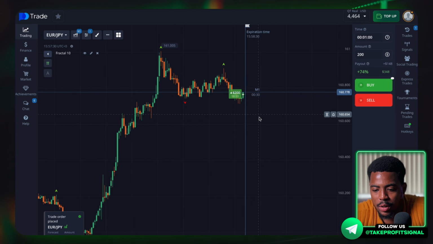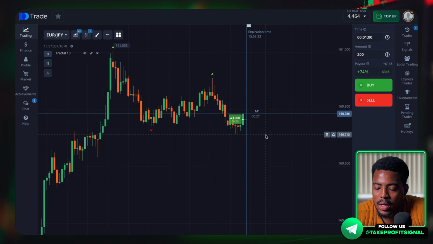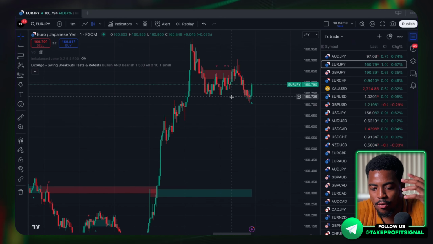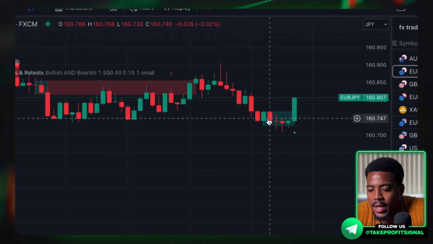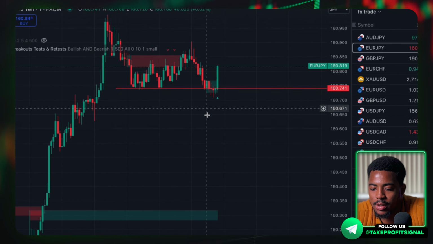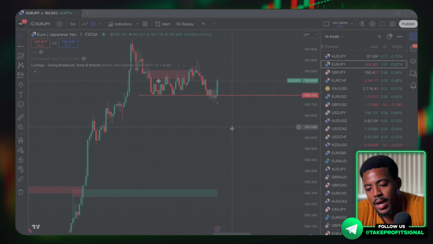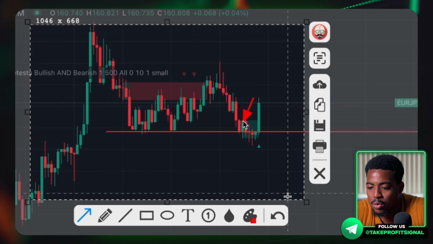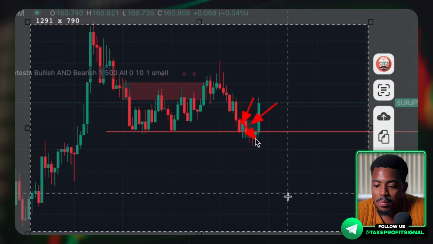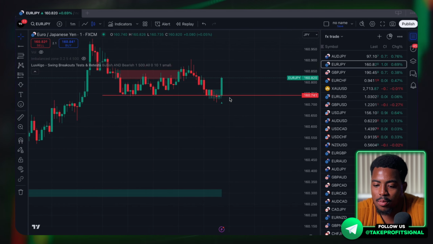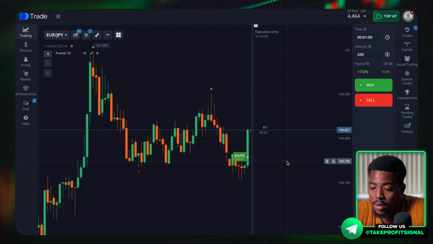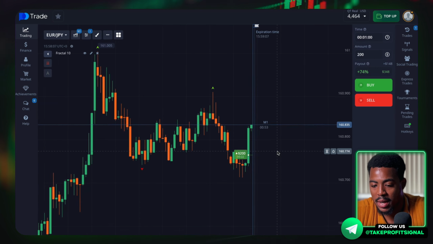Here, I think I'll open a trade because we've already had a manipulation. In fact, but so far, we don't have a pronounced sideways movement. We have a level formed by this indicator, but in fact, it's all a horizontal level from which we have removed liquidity, and you can see for yourself what's happening. I think there are also a lot of people who already opened trades on the upside, and some people earned and some people lost. But due to the fact that the movement continued in a downward direction for a long time, I think more people lost money, of course, and the broker made money from it.